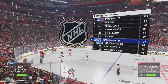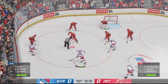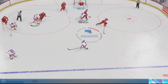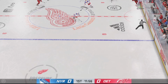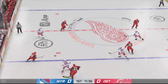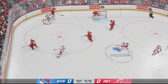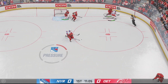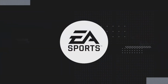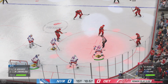Plenty of playing time left in this frame. Still looking for our first goal. Detroit's won the defensive zone draw. The Rangers look to start the transition game with possession along the wall. The Red Wings have it now. They try to maintain possession inside the defensive zone. There's the whistle. Let's get the call from the officials. The Rangers are going to be short-handed as they are called for tripping.